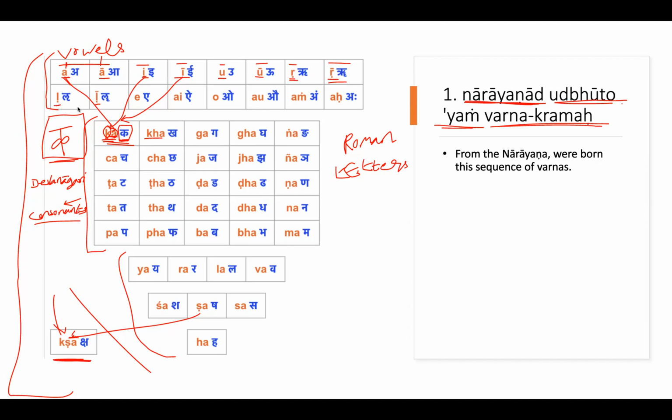Some people say ri. No, so many different sounds. So these are rare letters. This is a rare letter. This is also a rare letter. These three are rare letters. Most of the times you won't see these things. Even in the Bhagavad Gita, in some places, this letter is there. Yes. So until this point, everything is sparse.